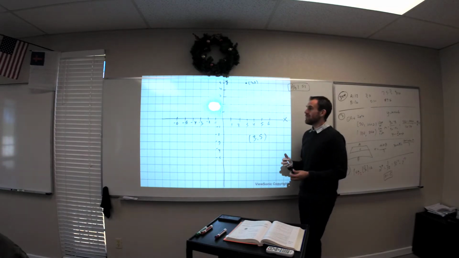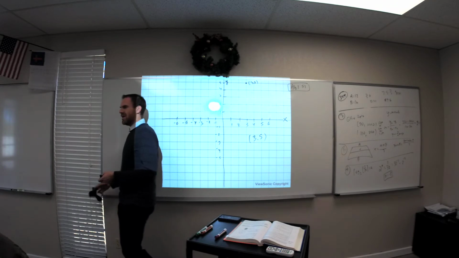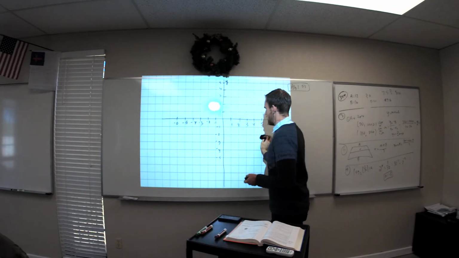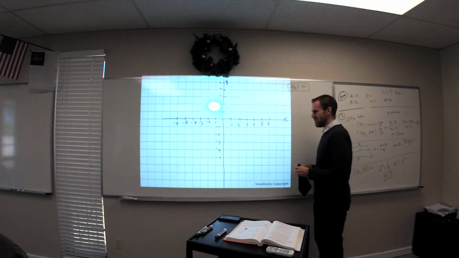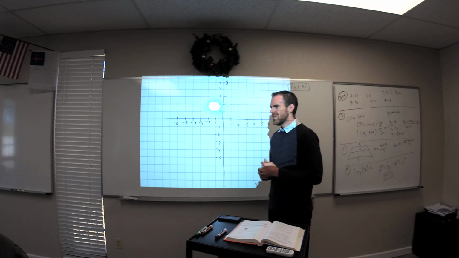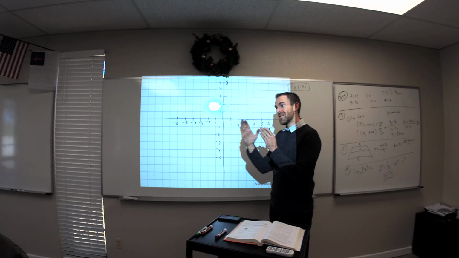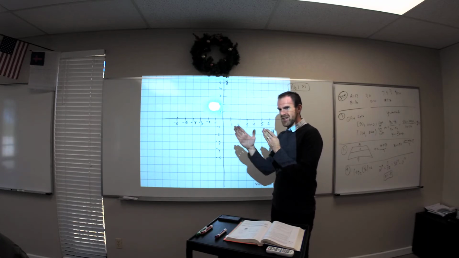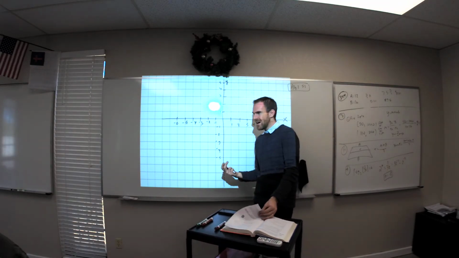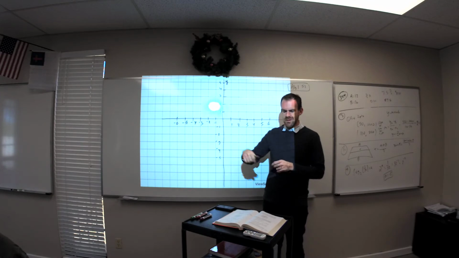Okay, so that's how we graph points. Now we are going to graph lines. What's a line? It is a collection of points, and it's usually straight. It's a bunch of points and you line them up, like in kindergarten where they say, line up everybody, and then everyone gets in a line. So lines are generally straight.